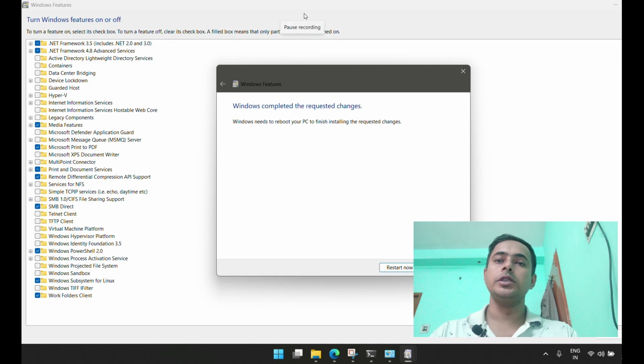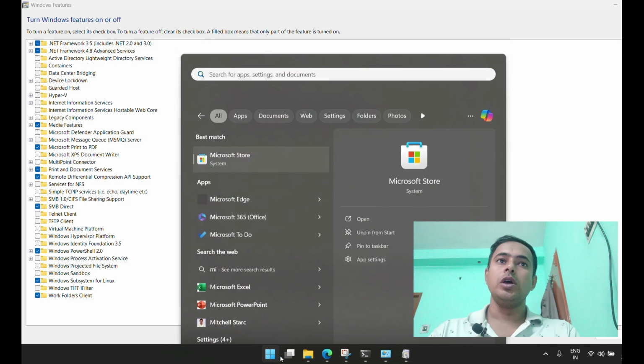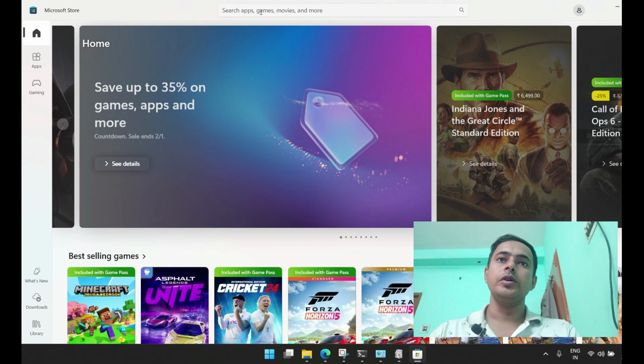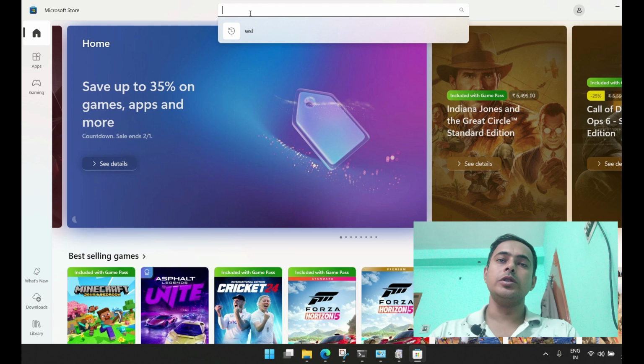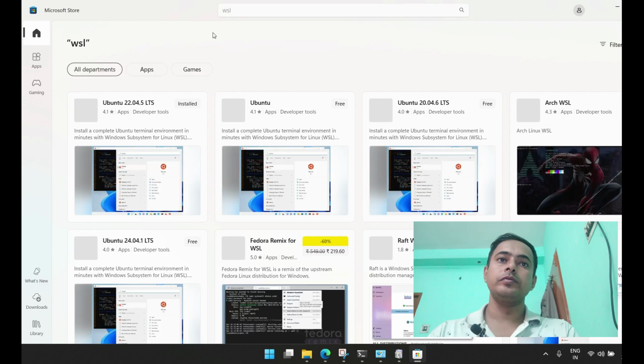After WSL is installed, you need to open Microsoft Store and search for WSL and Ubuntu. If you search for WSL, it will show the list of operating systems you can install on Windows. Let me take a break and explain. WSL is Windows Subsystem for Linux.